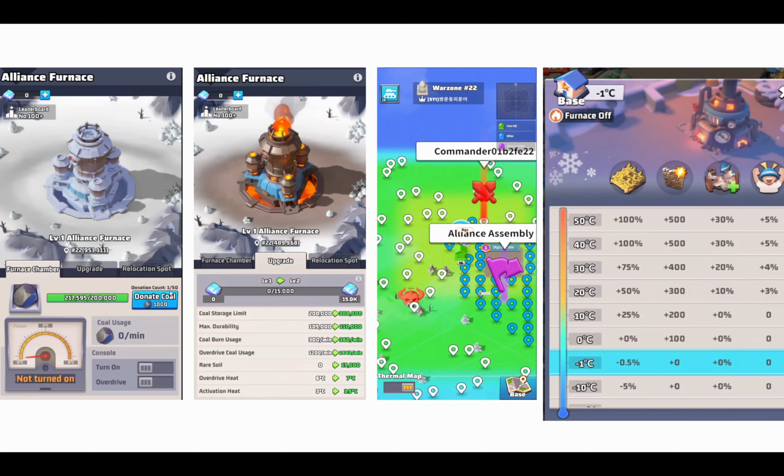So you can see here you can donate 50 times. You're gonna donate coals, but the difference now is that only Air Force and Air 5 can turn it on. All right. So it's gonna work just like your own furnace. Here you can see a really good example.